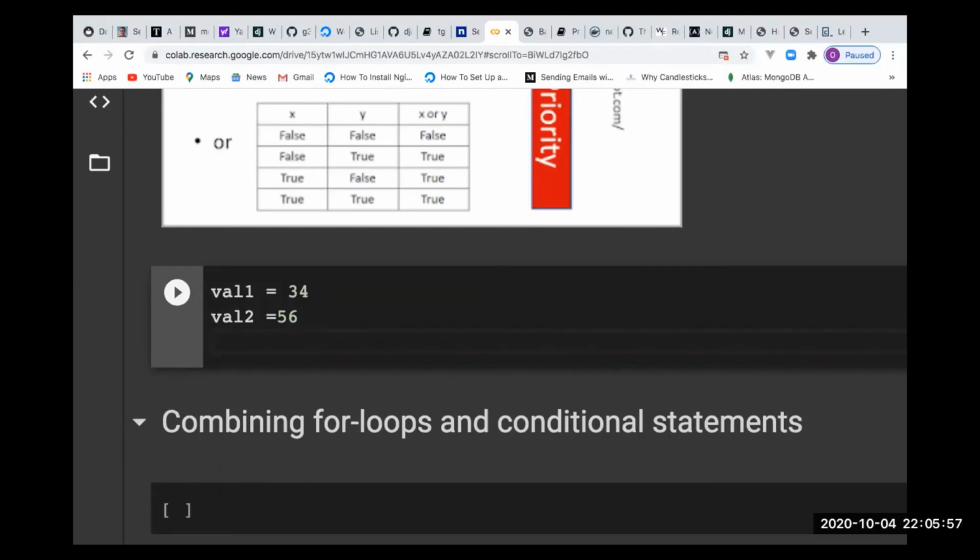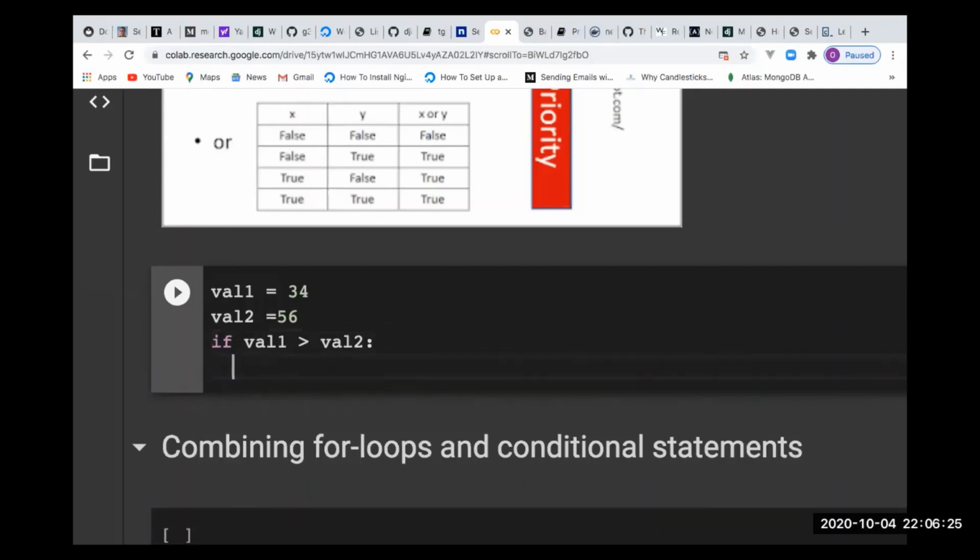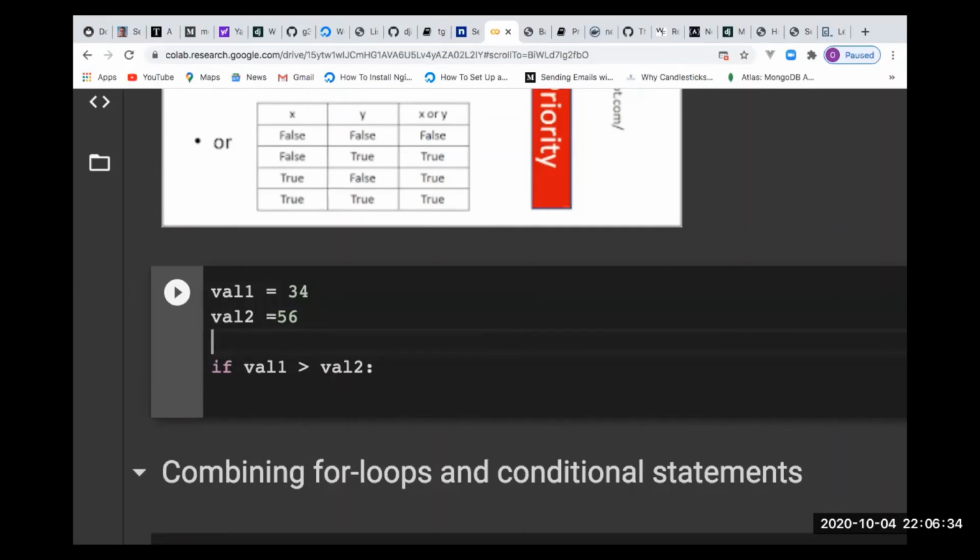Now let me test several operations. Say if variable 1 is greater than variable 2, then let me declare another variable, variable 3.